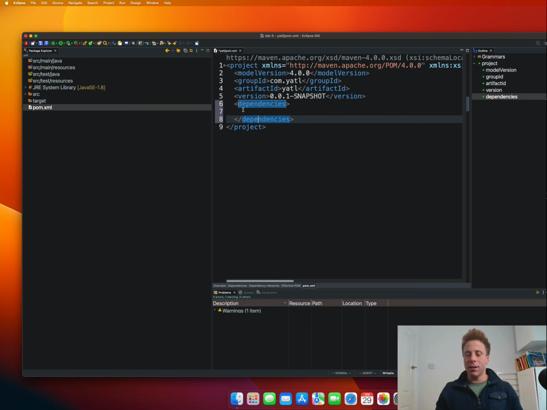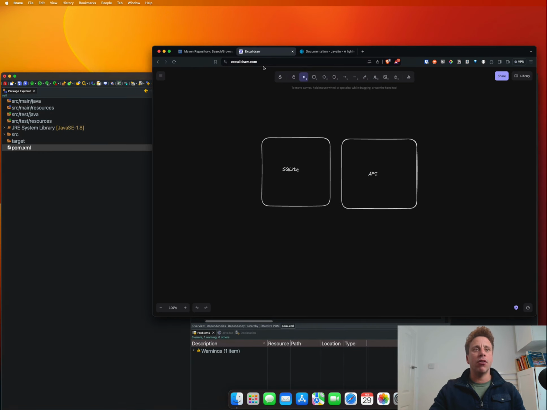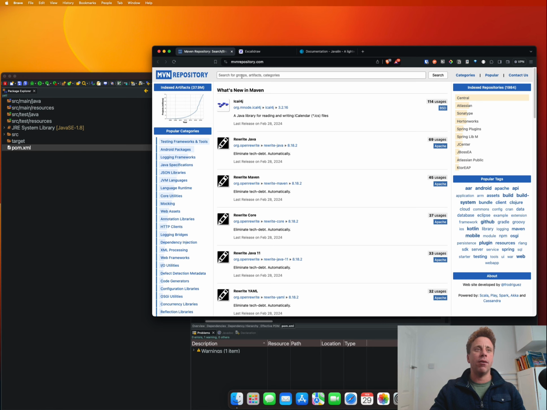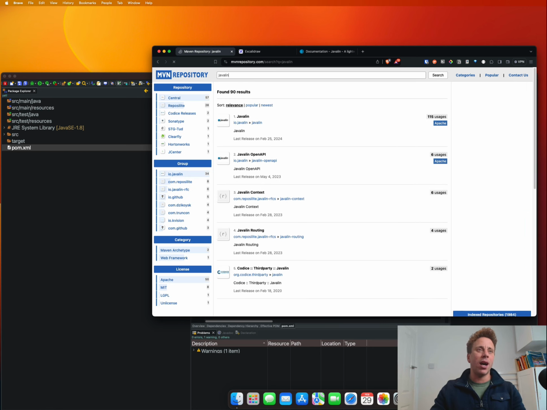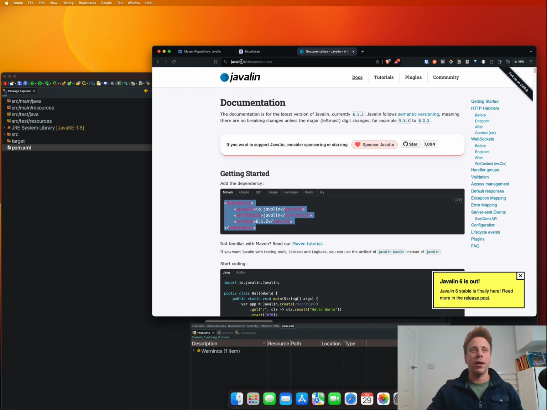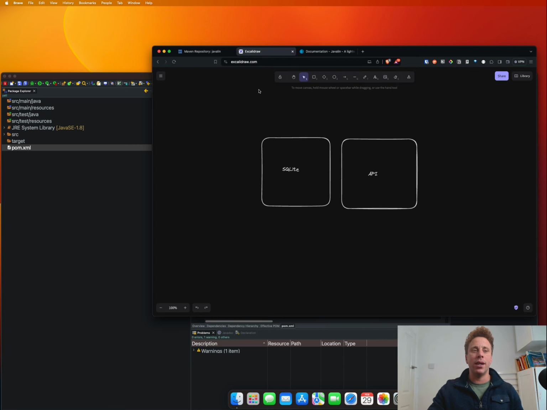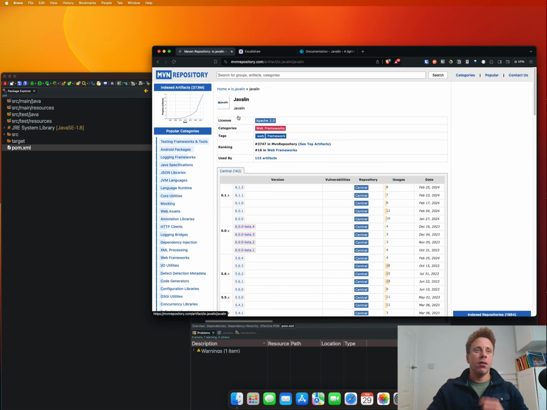How do we find those dependencies? Well, we go to the vendor site, such as javelin.org, or we can search for them. So let's just see if we can find Javelin to begin with. Javelin is spelt with an A. And you can see Javelin comes up, and also this idea of a group ID, io.javelin. Remember me saying the group ID is normally the reverse of the domain name. So you can see javelin.io, io.javelin is the group ID. So let's click on this.